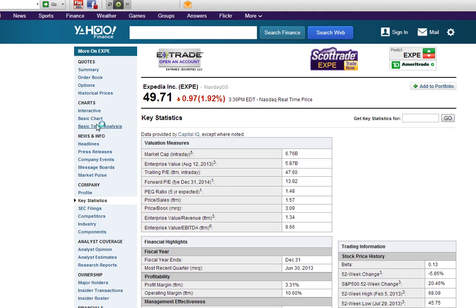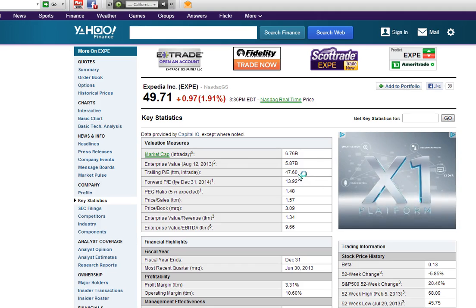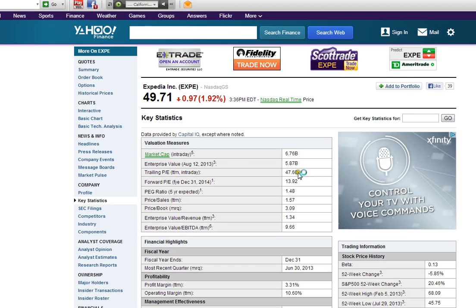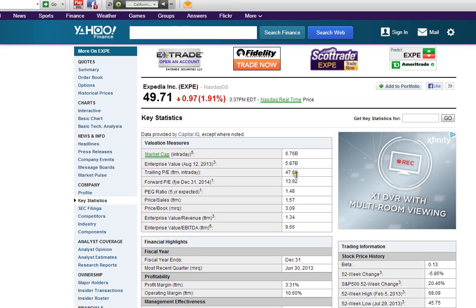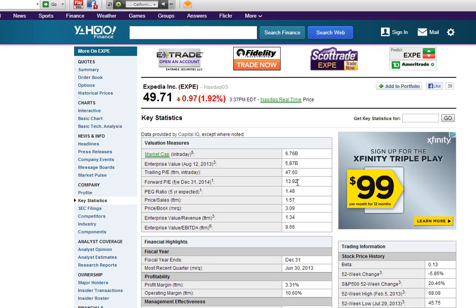Also, let's go to key statistics real quickly. It's easy just to look at the PE ratio. Over the past 12 months, the PE ratio has been high. 47 is pretty high for a PE ratio. But 14 is quite reasonable for a forward-looking PE ratio. That is probably after the big drop in prices over the last several days. So that is a good thing. It means right now you're probably not paying too high, and it looks like investors are reacting to that. So that's interesting. Anyway, that's all I had for this.